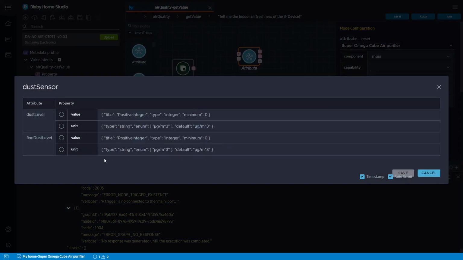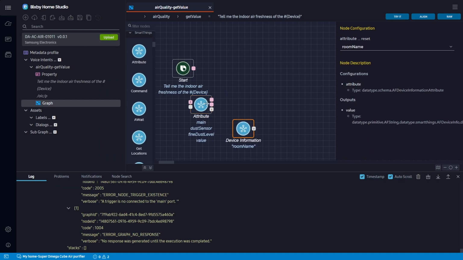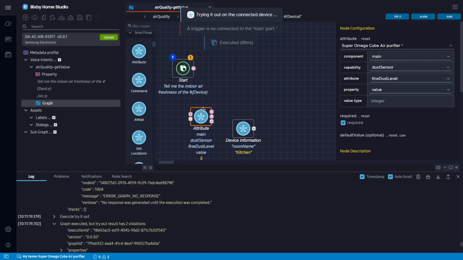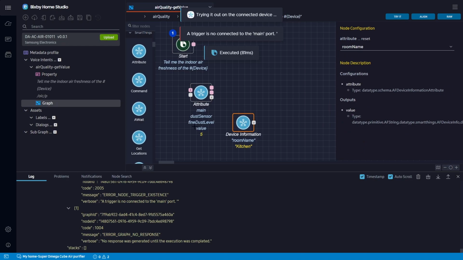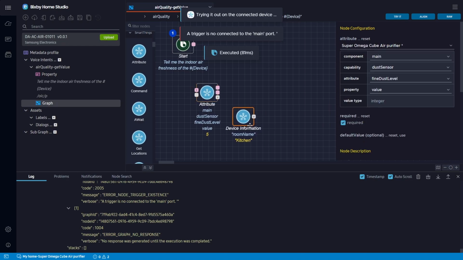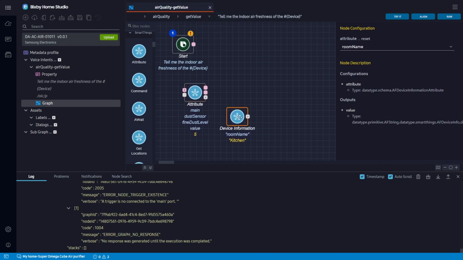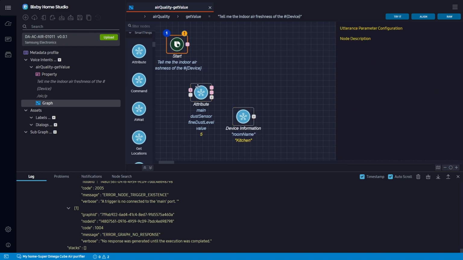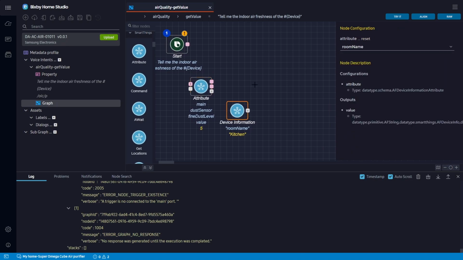and we can see that we are now able to select one of these. And in this case, we wanted to give us the value of the fine dust level in the My Kitchen area. So I've selected the second one for the value, and we're going to click Save. And now we have saved that. So now if we click Try It, we can see that it's providing a fine dust value of 5. So in other words, the amount of fine dust in my home, or I guess in my kitchen right now, is 5. Because yes, this is connected to my actual air purifier at home.